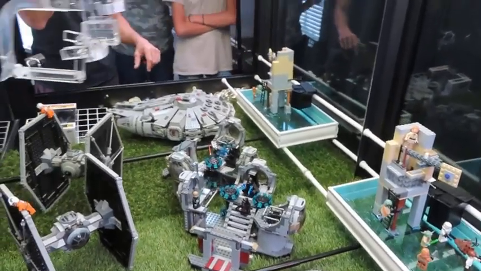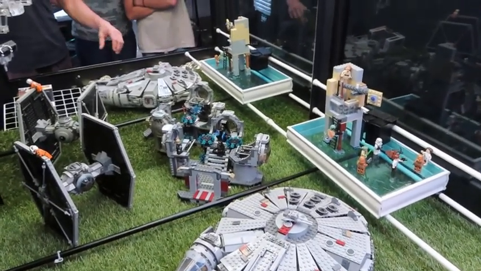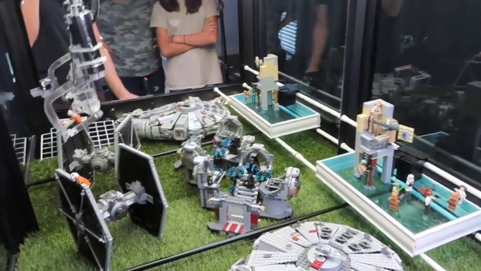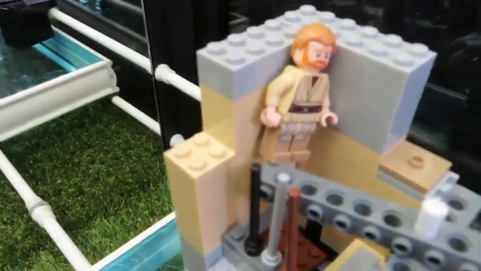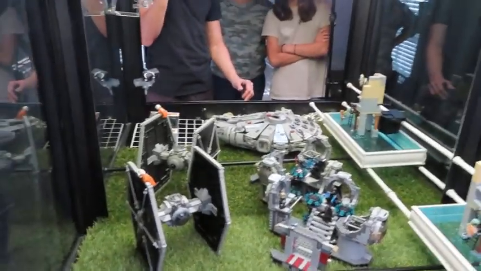All right, I'm gonna hit this target right here. Pan out just a little bit. We're going for Obi-Wan. This thing's shooting pretty far right now. Come on, Obi-Wan. Oh my gosh! It hit right next to him. It hit right here on this wall right next to him. So close. I wanted a kill shot.